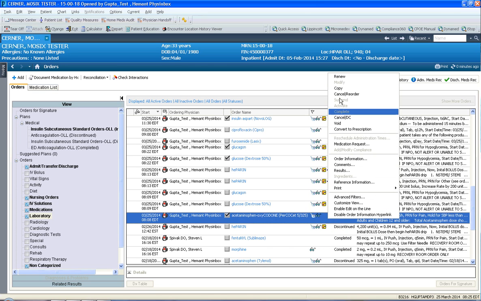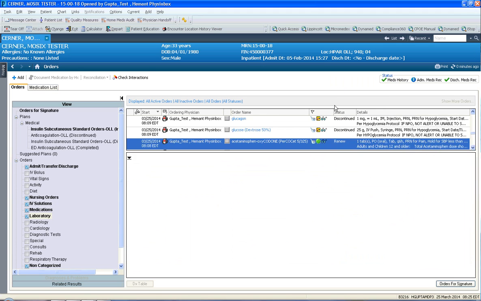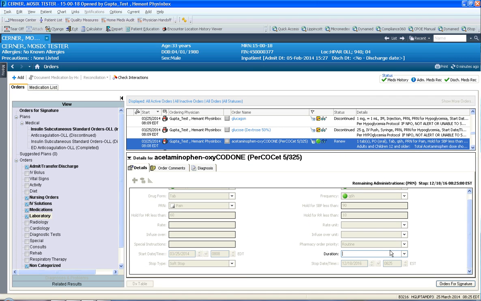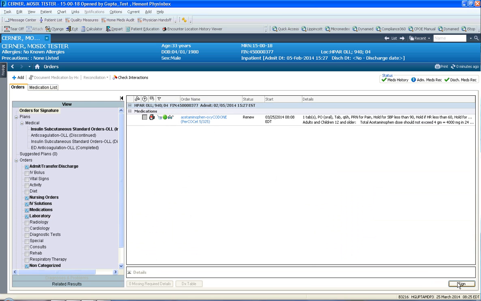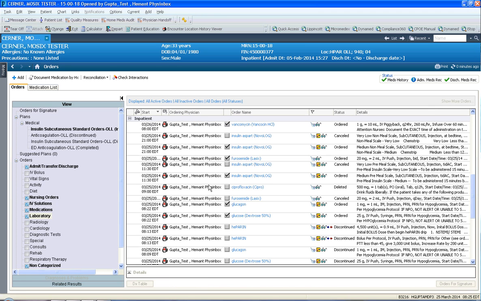All controlled substances are required to be renewed by state regulation, so you would select renew, and it would ask you for how many days you want to renew, and you'd select the duration. Maybe you say I want to renew this patient for 3 more days. And you click orders for signature and you click sign, and you have renewed the medication. So that's how you would renew things.